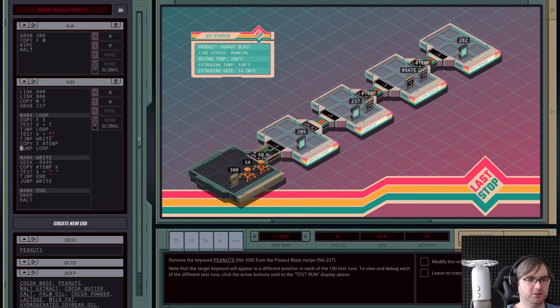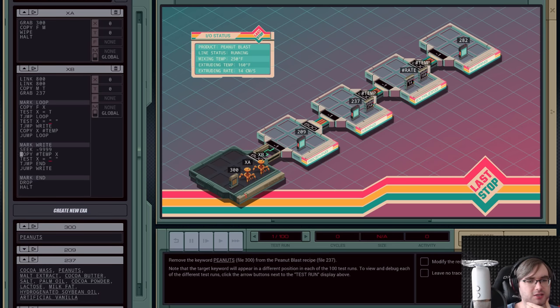How do you test for empty values? Is it like this? Wait a second, where are the string comparisons in here? Test R N equality always false. Wait, what? Compare, yeah, let's do compare string. Is there like empty? Okay, I guess you don't use test to compare strings, you use something else.